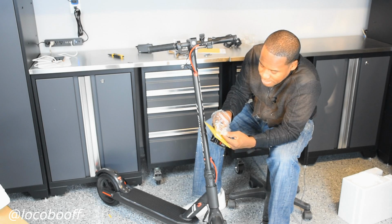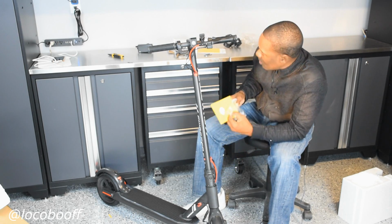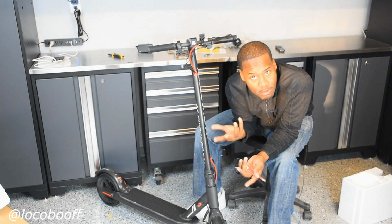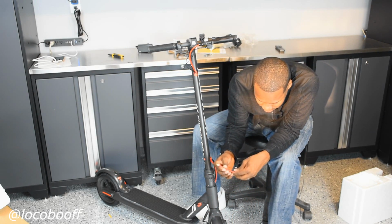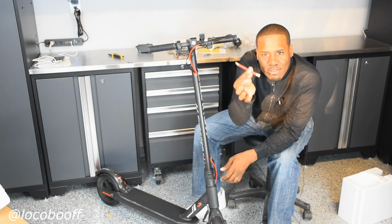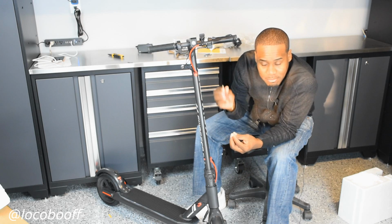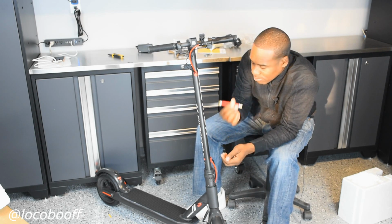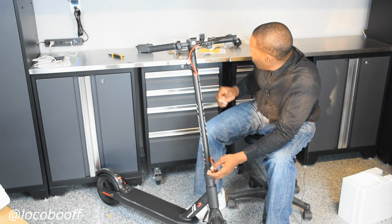Oh, nice. Valve extender. Since these tires are pneumatic, which means air-filled, in case your pump has difficulty getting to the valve, they have a valve extender. So you can put this on and then put your pump on there and then you're good to go. It's actually very nice that they included it.